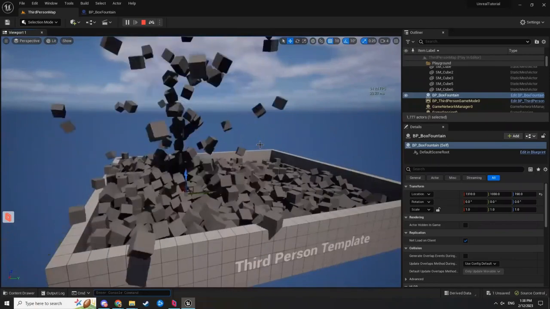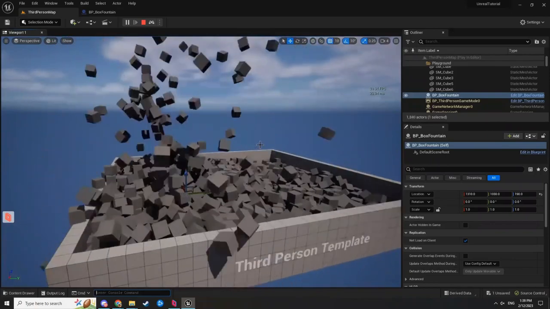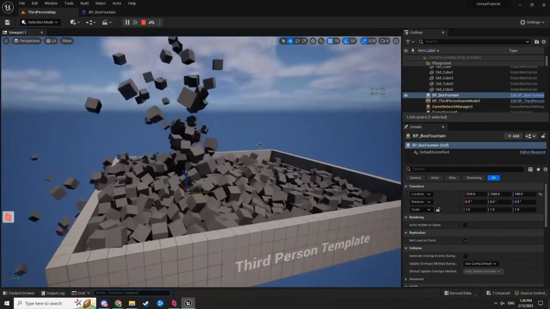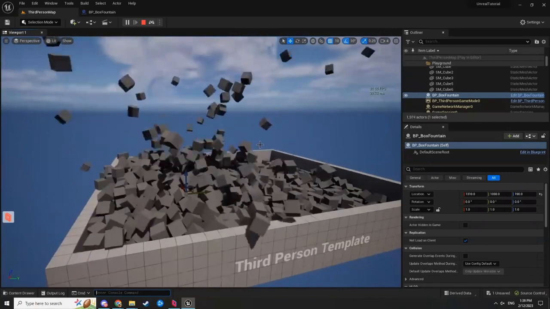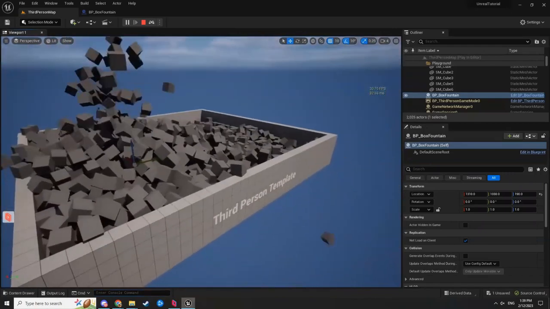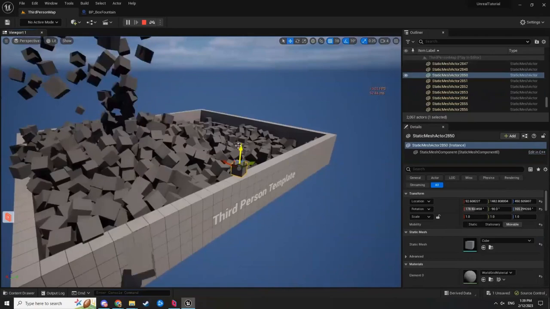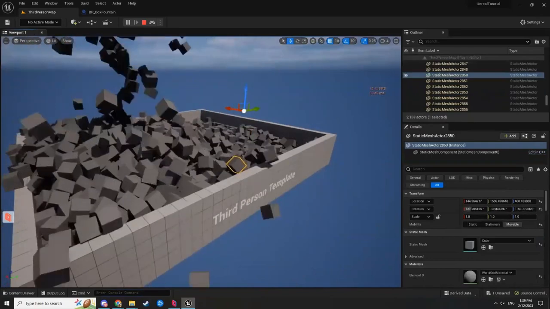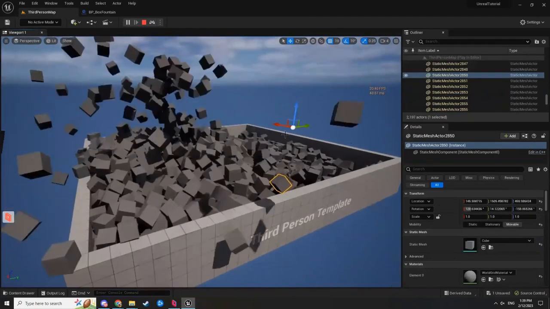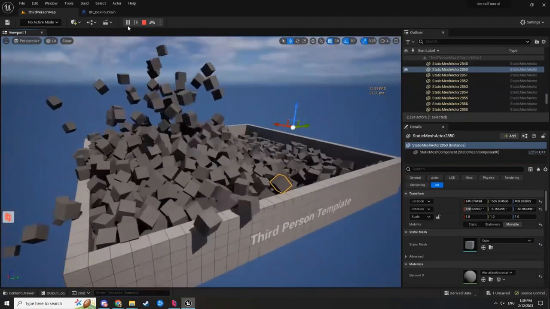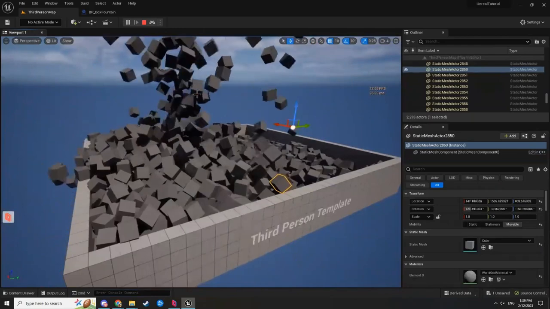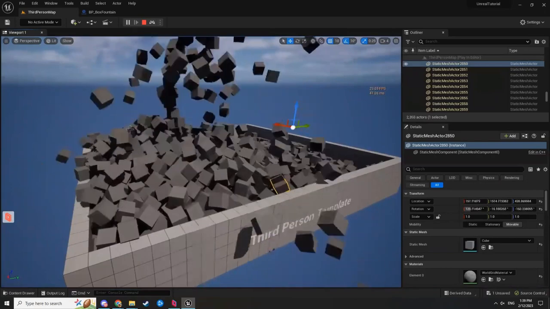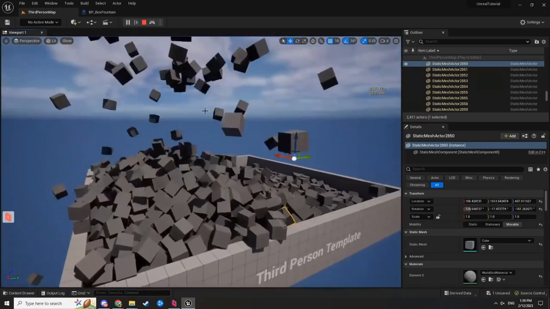You might be wondering what is the difference between play and simulate. The answer is that play possesses whatever character you have, and simulate doesn't. Simulate keeps your editor controlled, so I can still click and drag around. I can also select objects and move them. Unreal is very good for debugging in this way, unless you're in VR, in which case it's harder. If I just hit play instead of simulate, I would be in my third-person character and I'd be drowning in what looks like foam from those bounce spaces, like a trampoline.